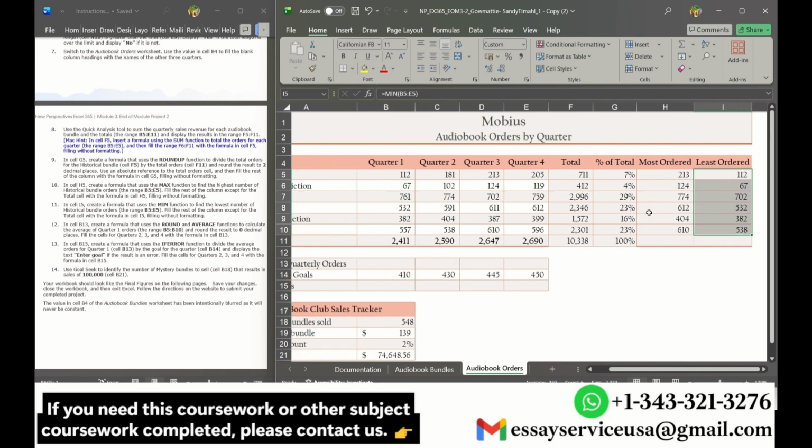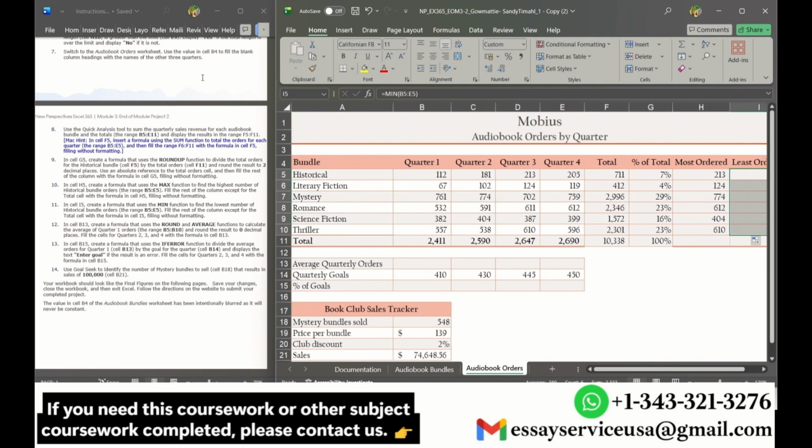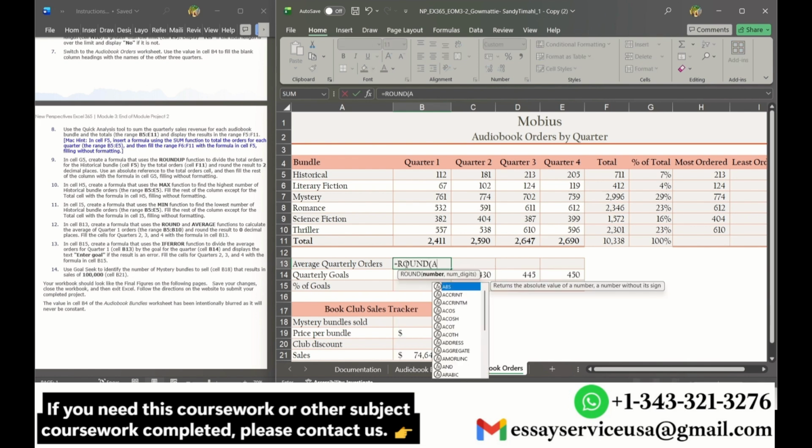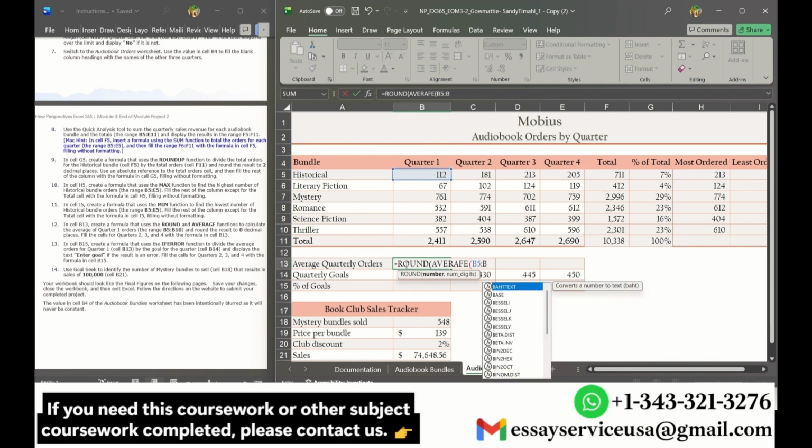Yes. So now our next step, coming to B13. Here I am averaging each quarter's orders and rounding to a whole number. So here is the formula. I'm just typing it there. Here we are using both ROUND and AVERAGE. Oops, sorry, I made a little spelling mistake in AVERAGE.